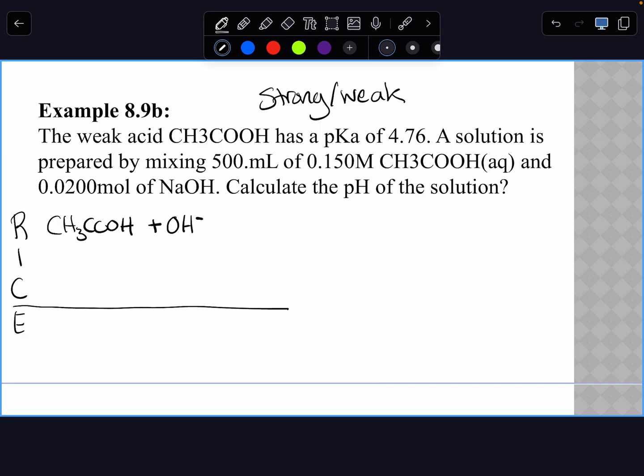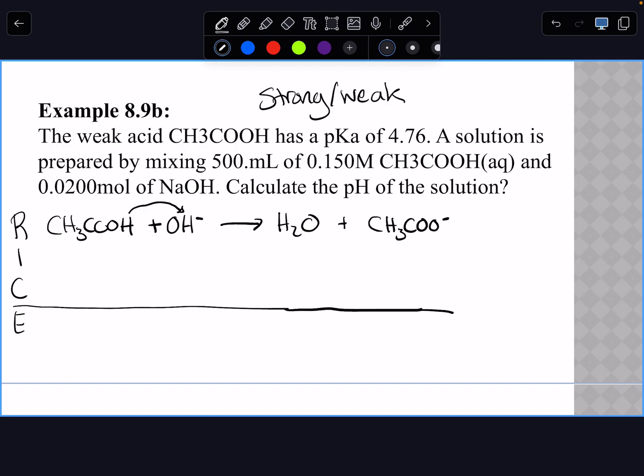So keep in mind, whenever you're talking about strong bases, you only care about OH. Strong acids, you only care about H+. The other half of the strongs, you can always get rid of. Okay, so when this reacts, what do acids always do? Good, it's going to give up its H, so it's this one at the end, that's why it's weird. It's going to make H2O and CH3COO minus.